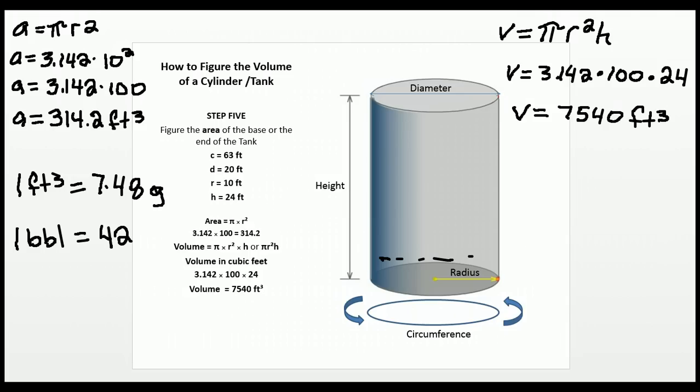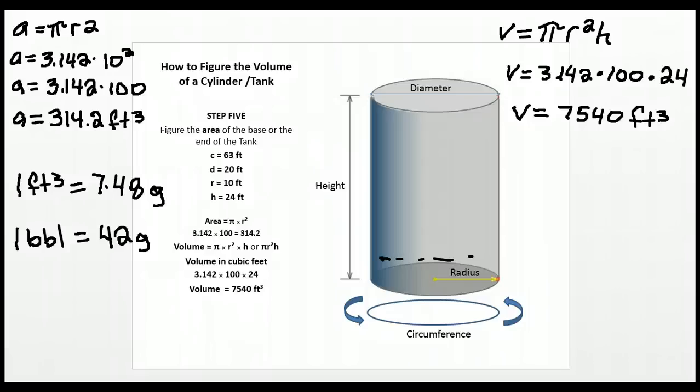42 gallons. Now, the reason 1 barrel is equal to 42 gallons: when they struck oil and they had so much oil they didn't know what to do with it, they had to store it some kind of way. So they used whiskey barrels to put the oil in, and whiskey barrels would hold 42 gallons. So that's how they determined that 42 gallons is 1 barrel. So just a little bit of history.